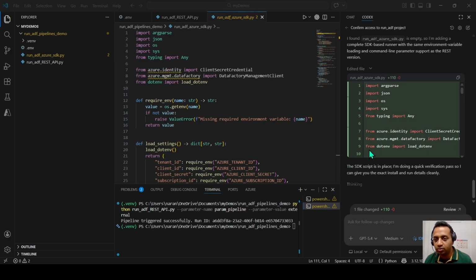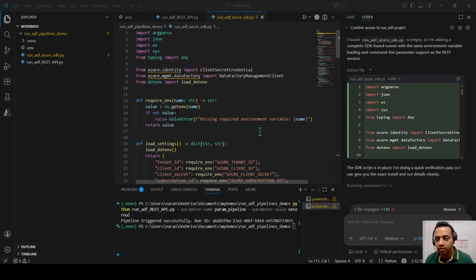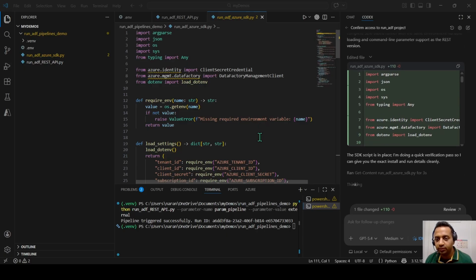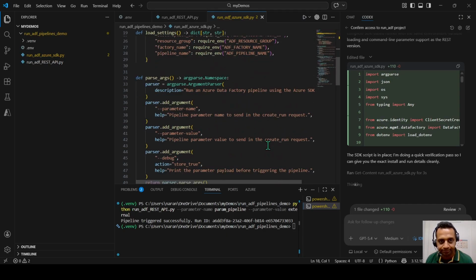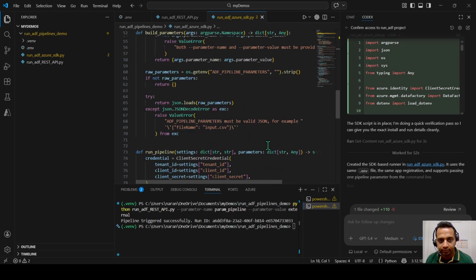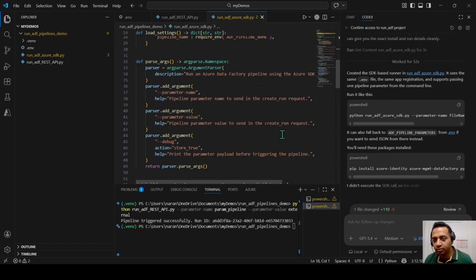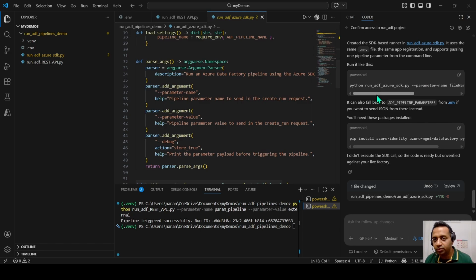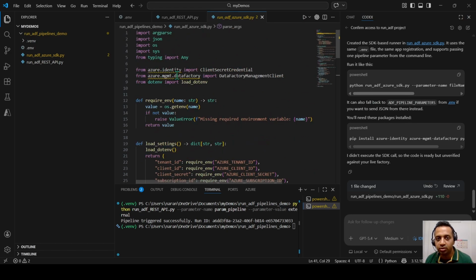So this has now written the code that we want, mostly. Yeah. So this is the way we would run this. But before that, we need to install Azure Identity and Azure Management Data Factory.